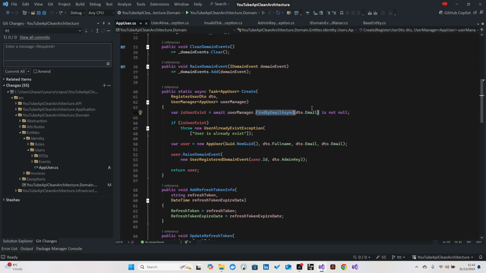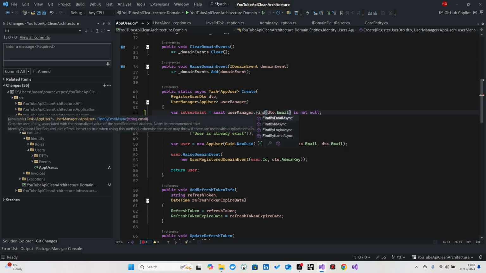If you have a look, we have many methods to find a user, but I selected to use find by email because while we're registering a new user, we're asking them to give their email. In the email settings, on the second video, we do the settings for the create register users. We're going to select the email to be unique.